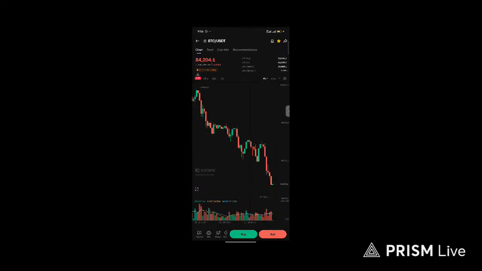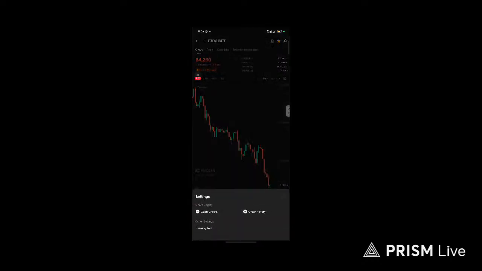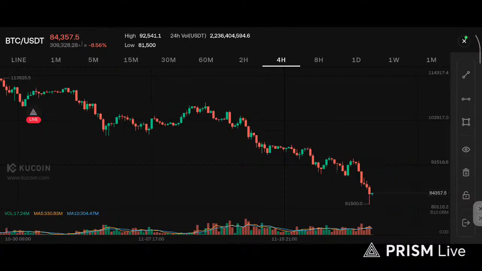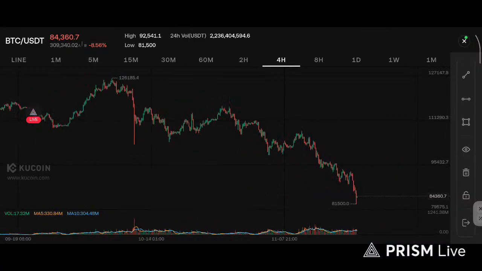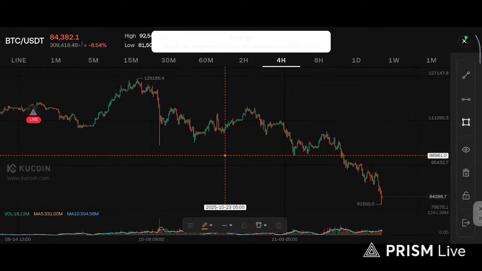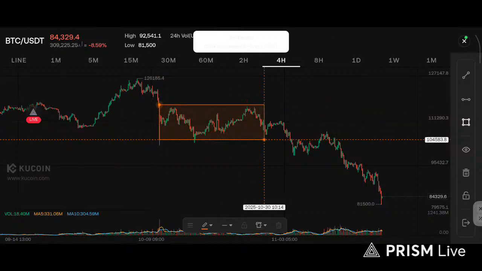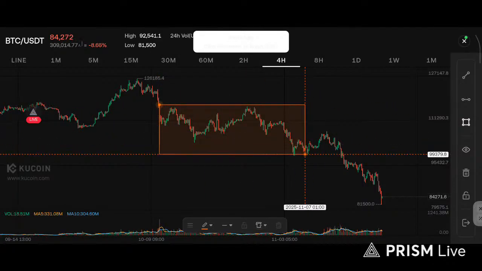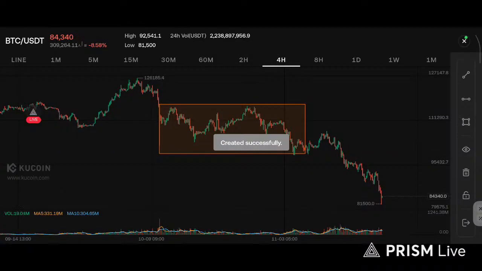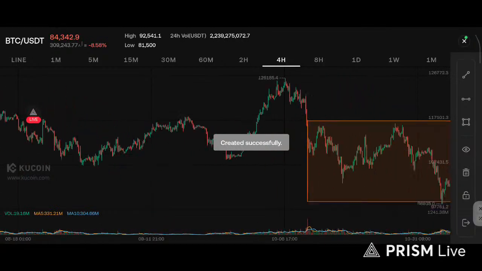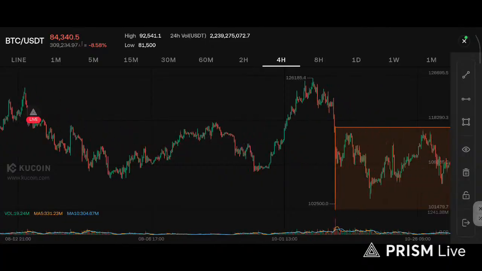Right, this is the BTC chart. As you can see, ZEC is trying to push the market forward. Bitcoin was consolidating. Just take a look. Bitcoin was doing what? Consolidating. This was the consolidation zone.